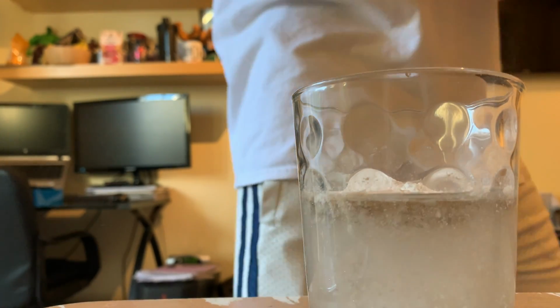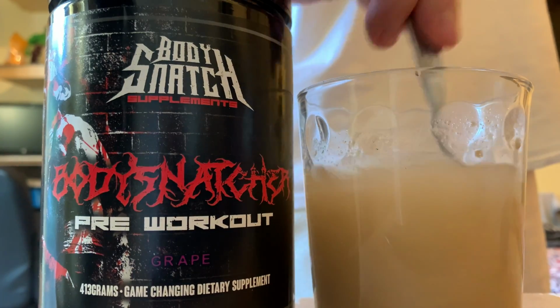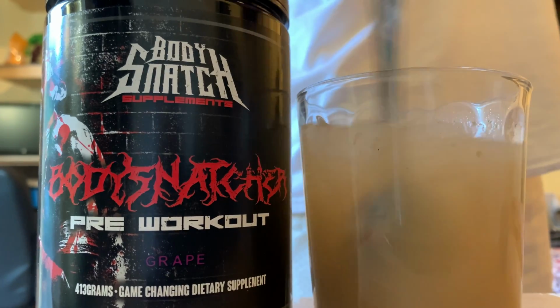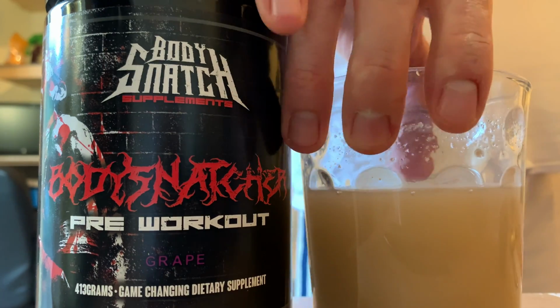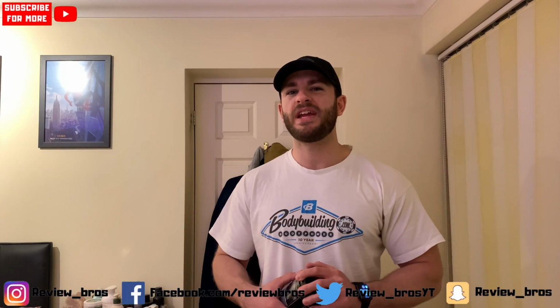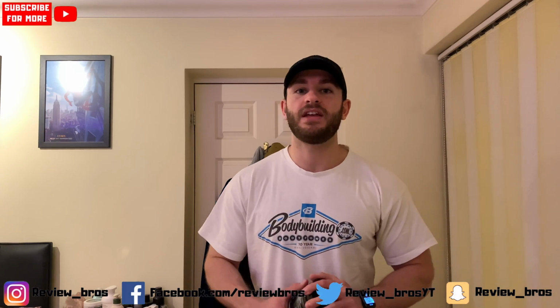It was actually surprisingly nice, even though I expected it to come out purple, because even the writing on grape on the front is in purple. It came out more like a green grape. You know, you can get green ones too, right? So I guess it's a green grape. But anyway, it tasted quite nice actually. Surprisingly nice. The only thing that did struggle was the mixability, as you'll see in the video. But in terms of the actual taste, it was really nice. It was a really nice, smooth, sweet grape taste. So I'm going to go ahead and give it a 9 out of 10 on the taste front.